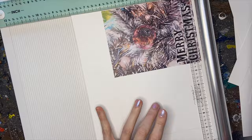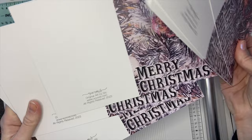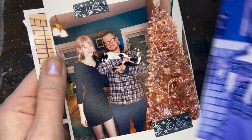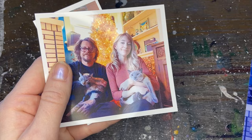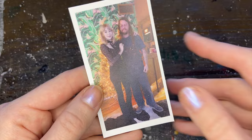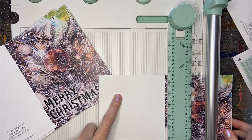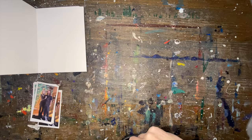Since I like to do cards and I'm pretty traditional like that, I just think it's so nice to receive and give them, so I know I'm going to be using this a lot in the future. I always make my husband take a photo with me for Christmas so we can send it out with our card — it's so cool to see over the years how we change and our cat family changes too. So this year our cats didn't cooperate, but what are you going to do? I scored the fold line of all the cards, and once I finished folding everything I used a little bit of washi tape to secure the photos to the inside — kind of a cute little touch.